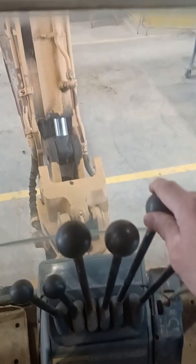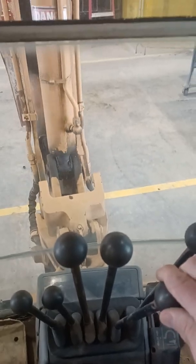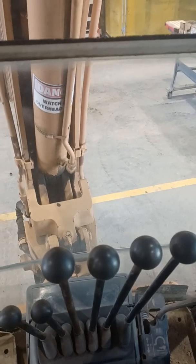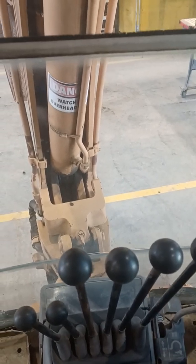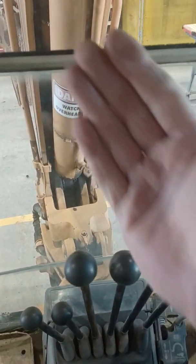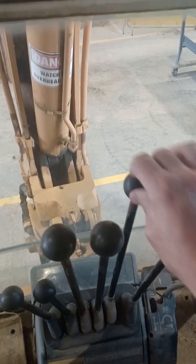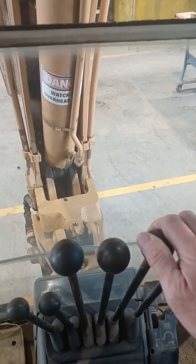Again, putting it back in the transport position — I'll see if it'll do it at idle. Took me three times that time. You can usually do it once if you're doing it just over idle. You've got to kind of anticipate that wag: bring it up and then go away from you to bring it back over center.